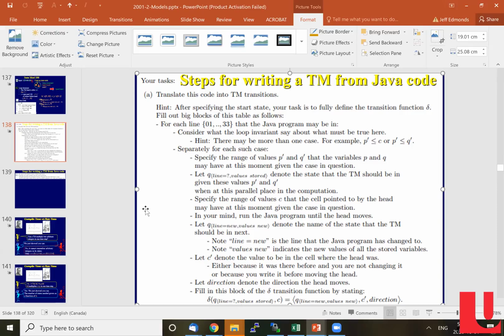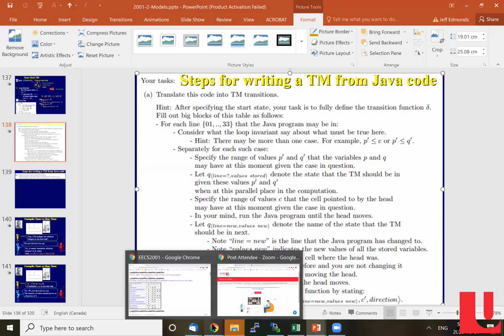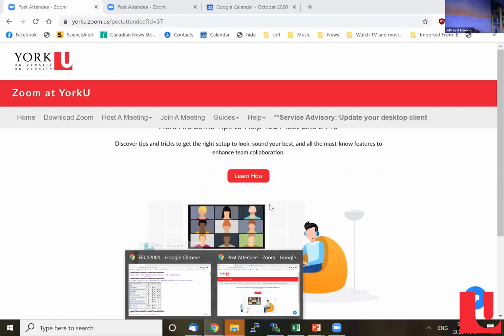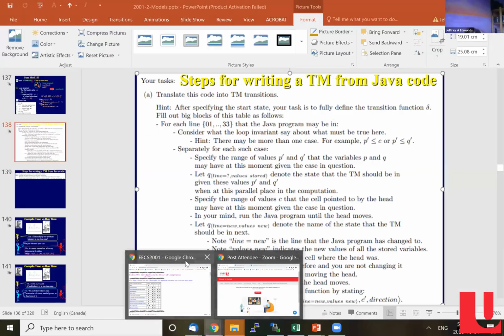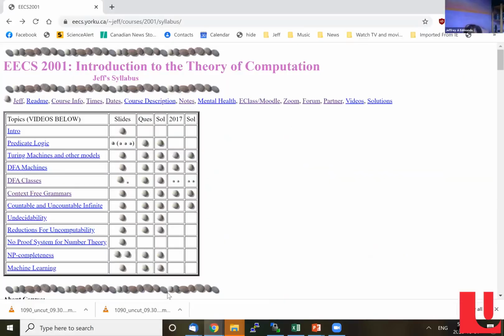Sir, where can I find this page? This one, the one right there? Yes. What you do is you go here. There. You know how to get to this 2001 page, right? Yeah. And then you go to machines. We're going to Turing machines, and there are the slides. Now you may have downloaded these slides already, and that wasn't there. That's because I wrote it yesterday.